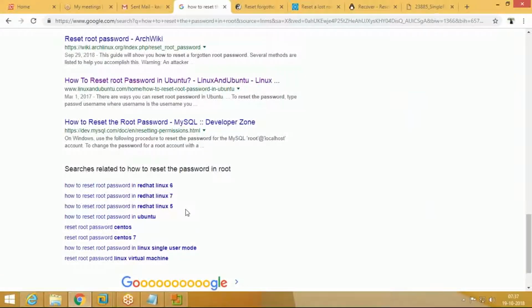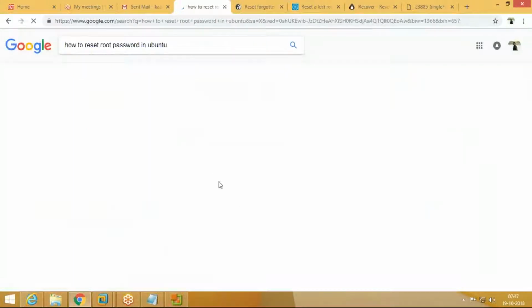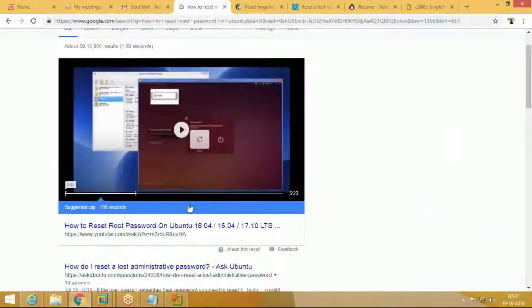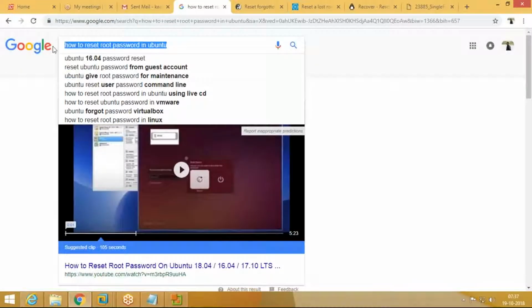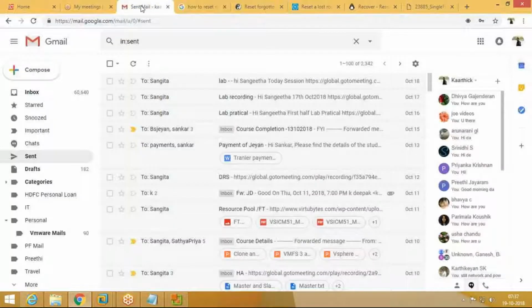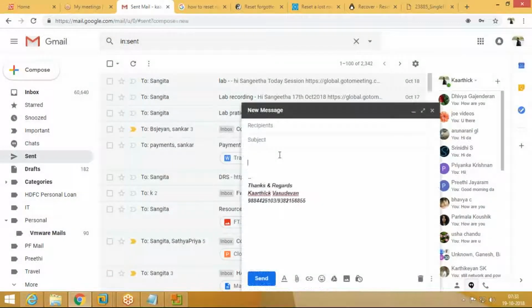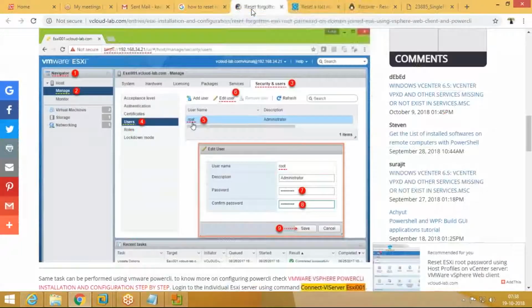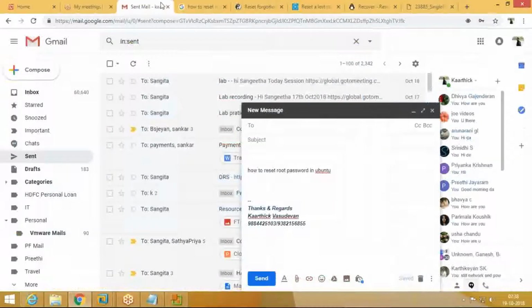Reset the password. Okay. I'll give this link to you. It will be very useful for you, because you need to download this and reset the password. For resetting the password of the ESXi host, this is the thing. I'll send this document to you. No need to go to VMware, except in some cases where you need to log a case. In rare cases we will find this, not a frequent one. Correct?